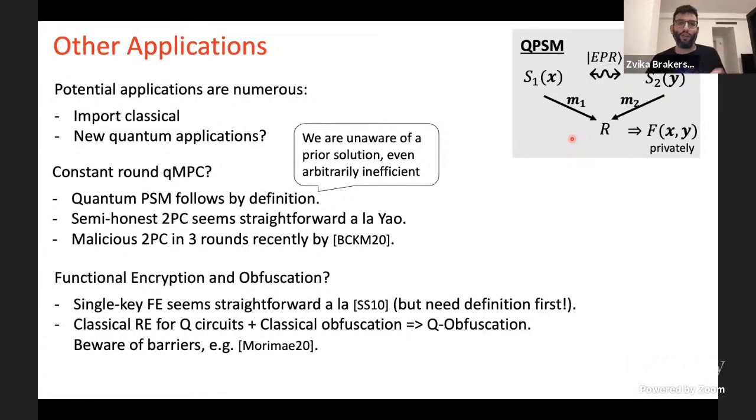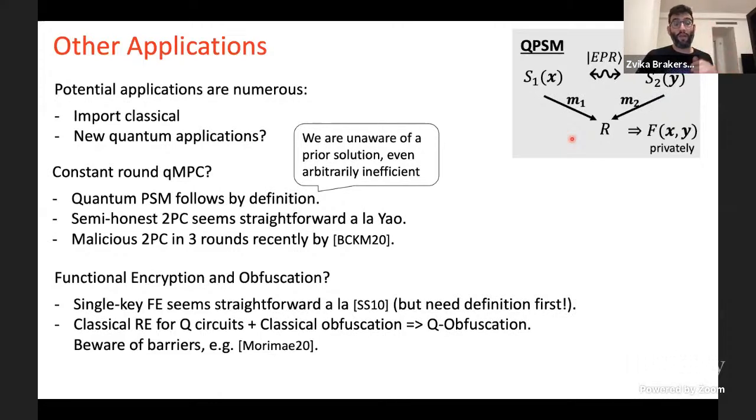Now, if I had a quantum randomized encoding such that I could encode a quantum circuit with classical input using a classical encoding, then I could push away the problem of the compression part to classical functional encryption and obfuscation. So if we could have quantum garbled circuits or quantum randomized encodings where the encoding is completely classical, so if the input is classical and I'm giving you a classical description of the circuit, then the encoding that you get is completely classical, then you'd get some very interesting consequences when you combine it with classical cryptographic objects.